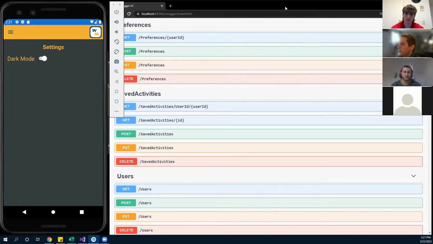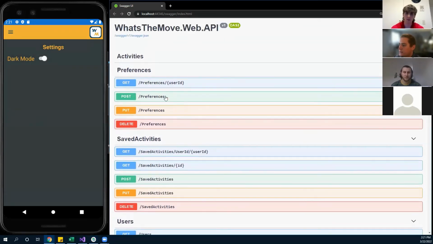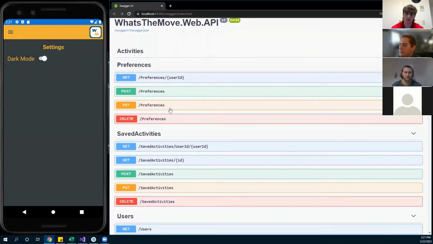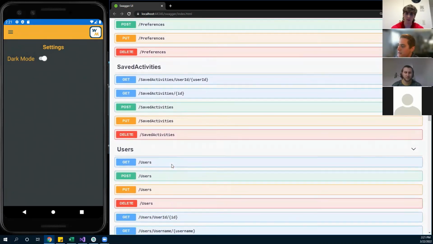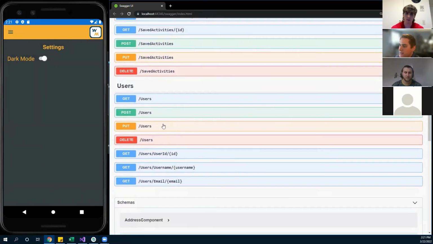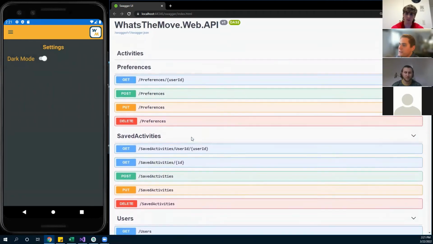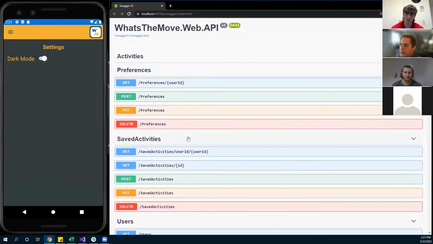Over on the right, we have our web API. This is just the Swagger definition of our web API, which allows me to kind of test it and play around with it if I want to. The reason we did this, as Nate described earlier, is just for code reusability. So we could call this web API from other applications, like a desktop application, or we could even host a website alongside this web API to use the same functions that have already been written.